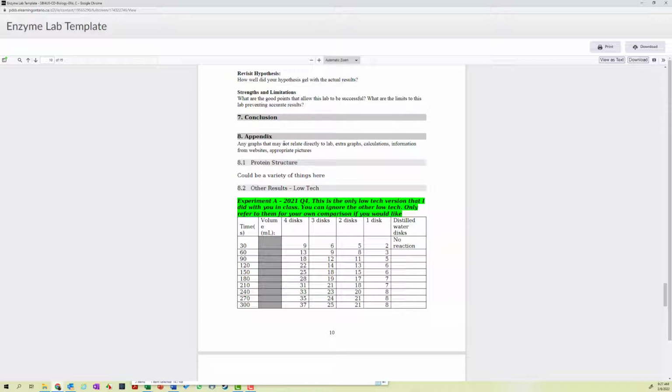Your appendix is where you put any observations that you did not do. You can put data tables in here, but if you have really long data tables, things that are like 1,000 data points, I would say just refer to the Google Classroom data tables and then be very specific. But you don't want to have a 500-page lab report because you have 400 pages of data, 450 pages of data. That doesn't make any sense. Okay, not for us anyway.